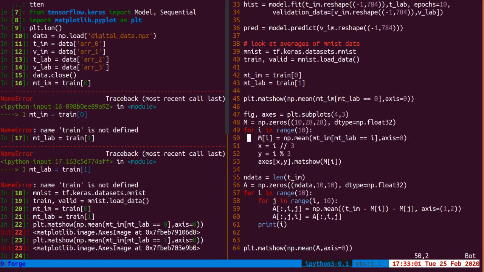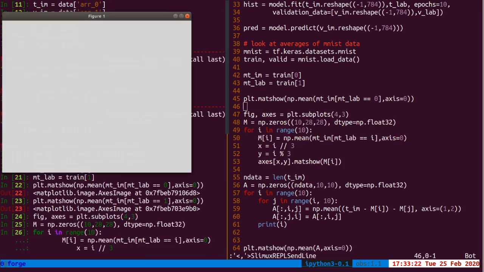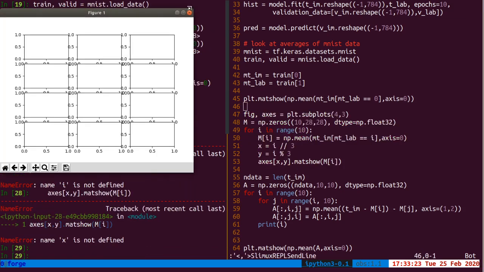Now what we're doing here is for every digit, we want to compute the mean over that digit across all the images. And I'm showing these off in a little subplots display, because that's cool. That almost worked.